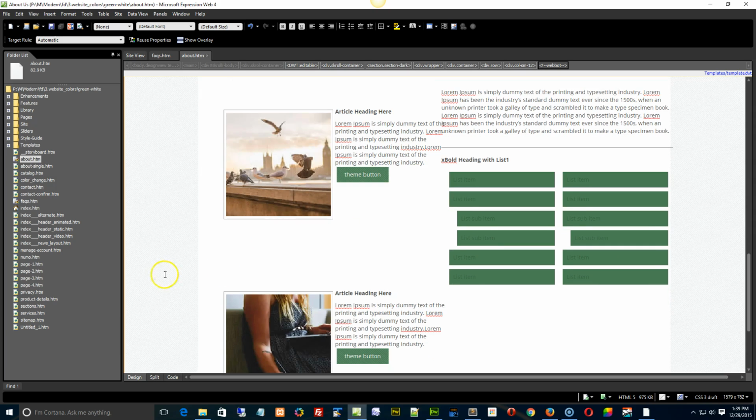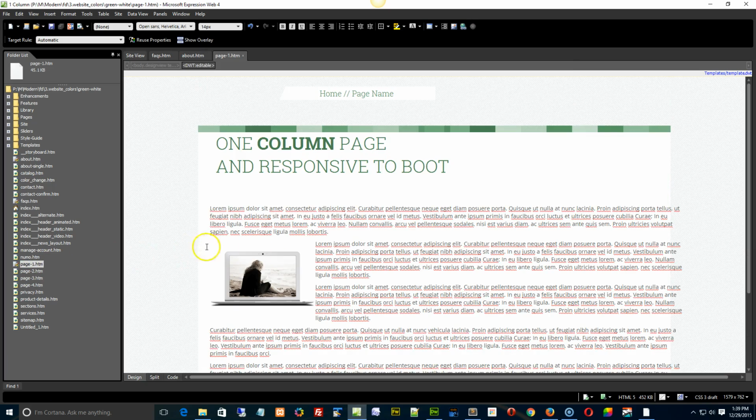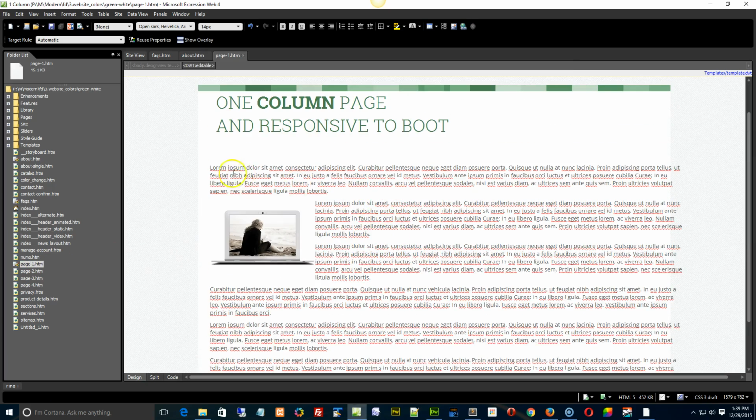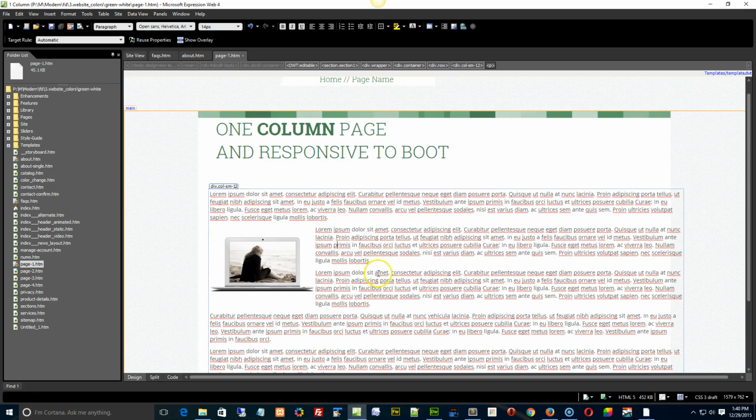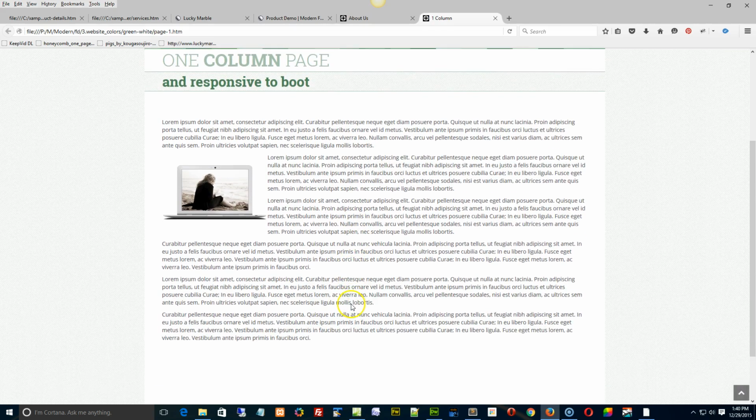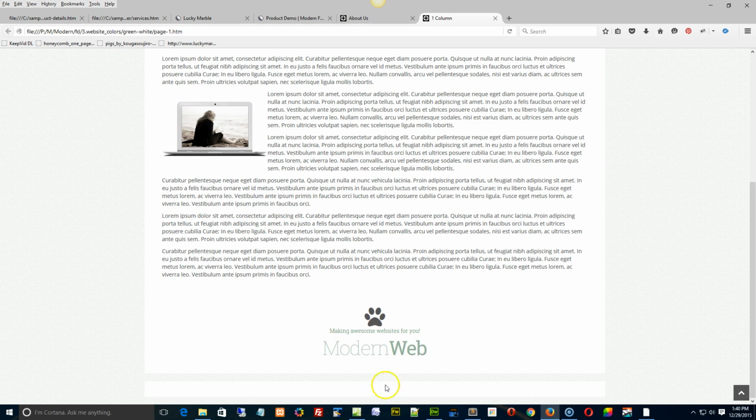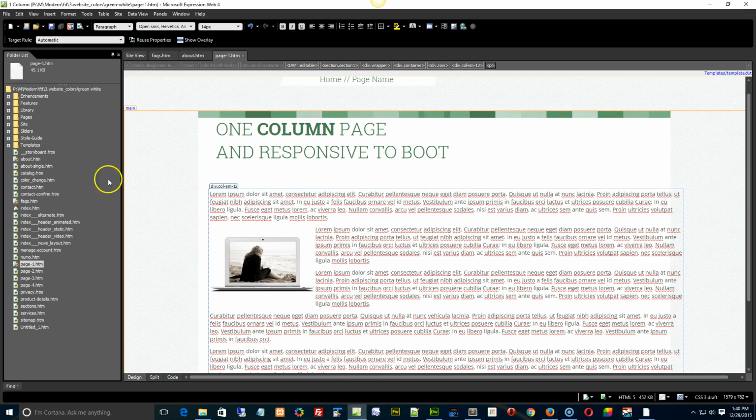Now, the good news is we still have page 1, 2, 3, and 4. Good old page 1, 2, 3, 4 with a simple layout. Page 1 has your title and a place for an image. You can get rid of that if you don't want it. You can drag it around to the other side if you want it differently, but it's just a one column layout. It's the simple layout that you can start with. And if you want this for your about page instead of the more complex about page, not a problem. You can just overwrite the about page with your existing one. You can move this to the pages folder, right?